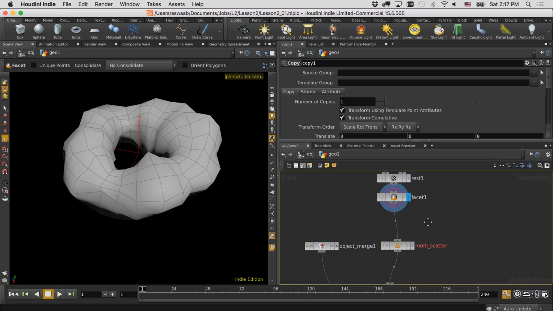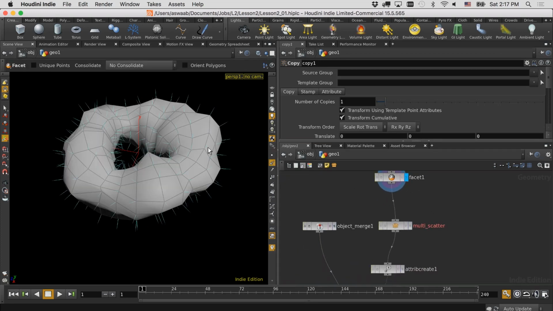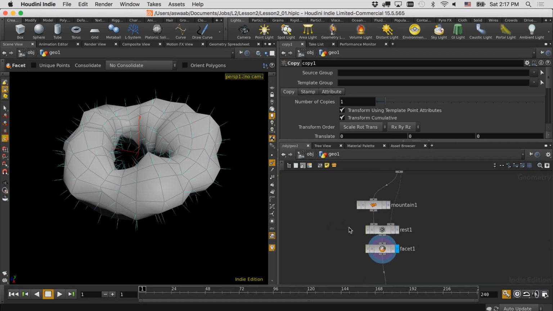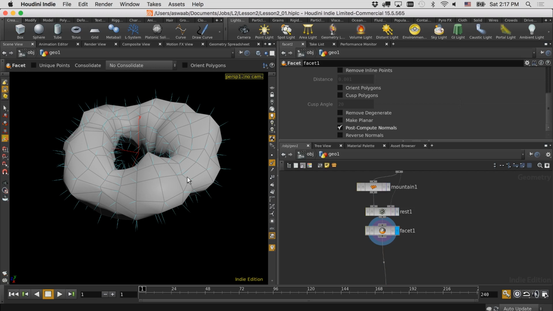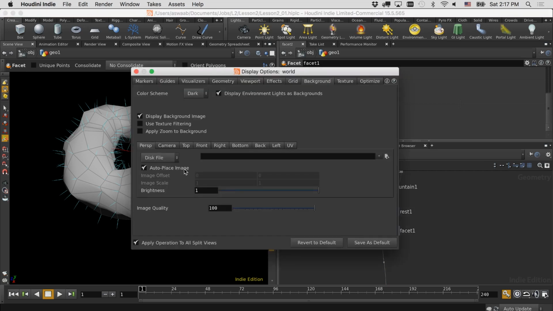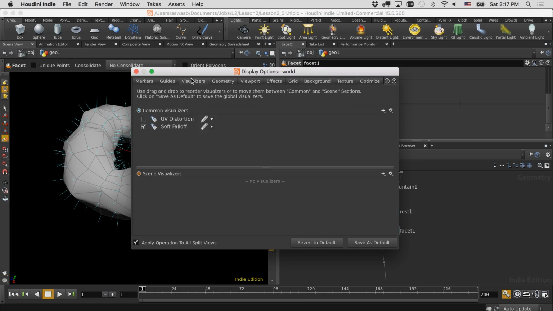So here on our facet, we're looking at that. I'm going to see if we can visualize this attribute. One way we can visualize attributes here is by pressing the D key. And let's see, visualizers here. Now we want to press plus so that we can add a new visualizer, and I want this to be a marker, so that shows us a direction.